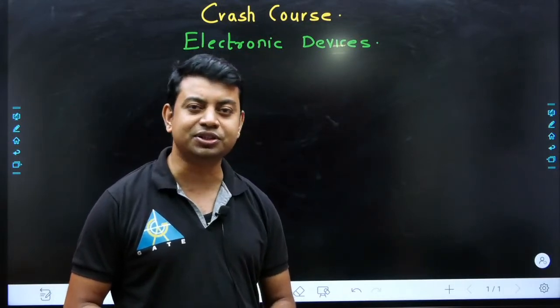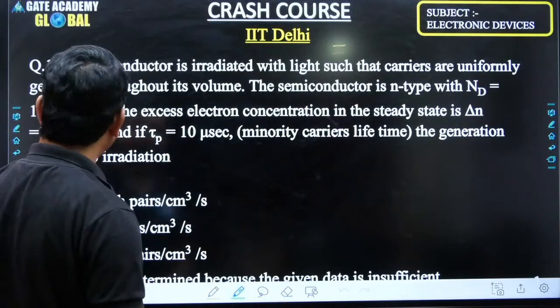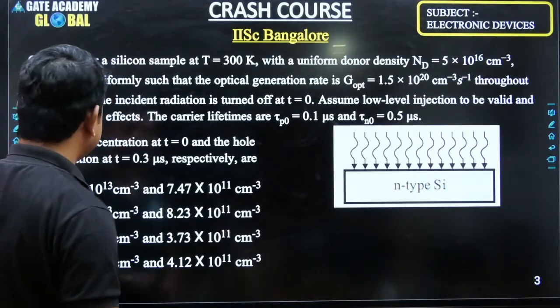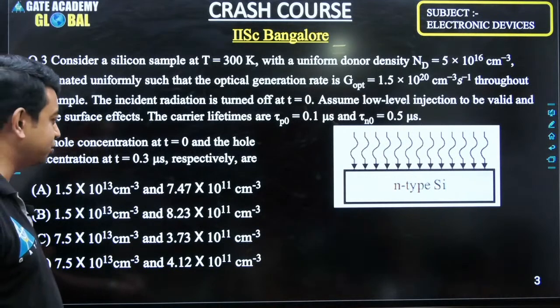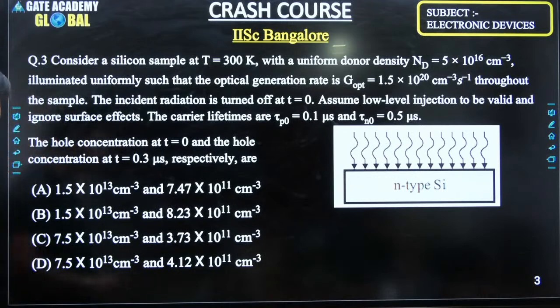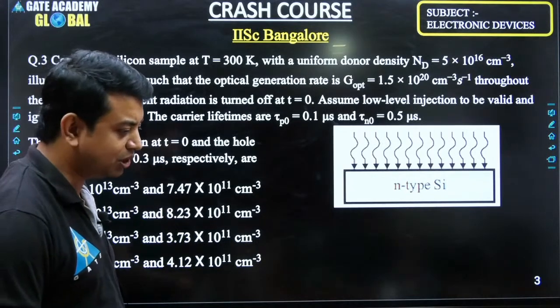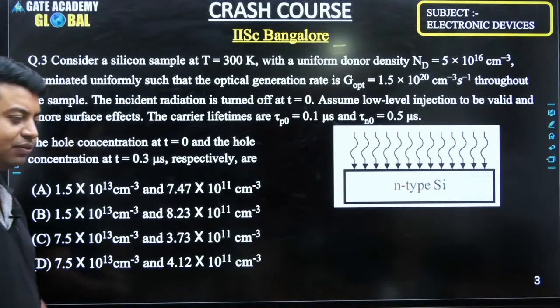And I think the answer would be option B. And what is that question? That question is from this part, and we have seen that this is the question. So what will be the answer? Okay, either A or B. A, I think, that is 1.5 into 10 to the power 13 per centimeter cube and 7.47 into 10 to the power 11. Okay, so I can see Sri Krishna has also answered today. Good morning sir. The answer is 1.5 into 10 to the power 13 per centimeter cube and 7.47 into 10 to the power 11 per centimeter cube.